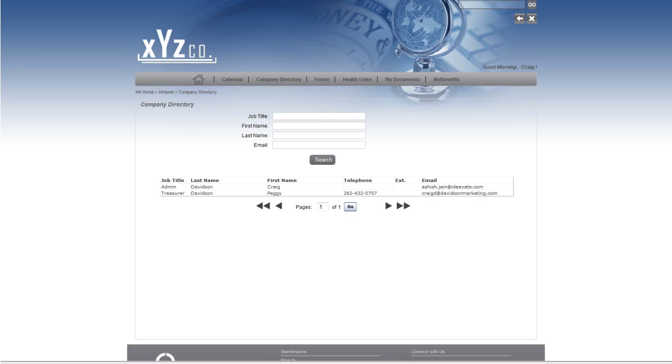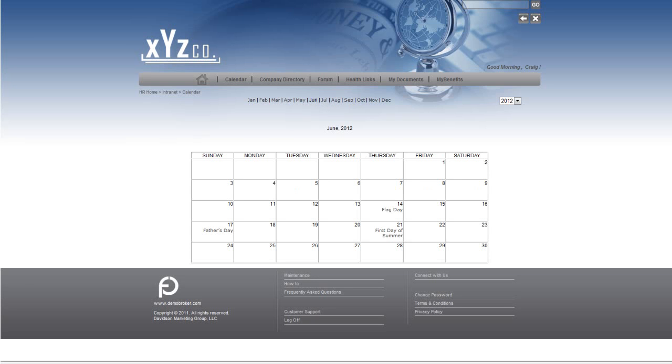Company directory, nothing fancy here, but it's just that. It's a place where we could consolidate all of the employees, load their pictures, put their dogs on there, and they can sell their fish tank and all kinds of fun stuff. Calendar, this is where the manager controls what things are going to be happening for all the employees, different dates. We have all of the holidays already plugged in there. Some of these aren't necessarily holidays. I mean, we're not giving everybody off on the first day of summer, but we put them in there nevertheless.